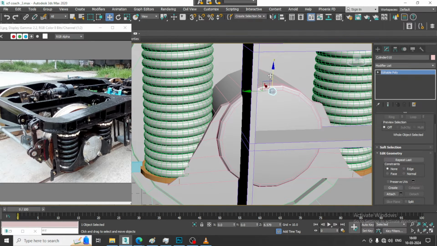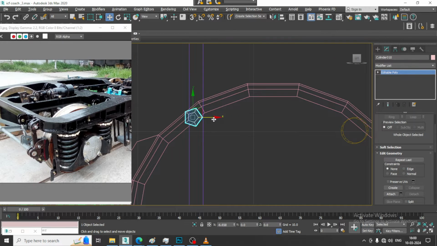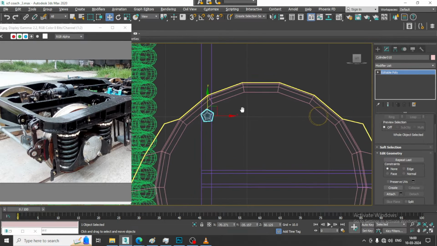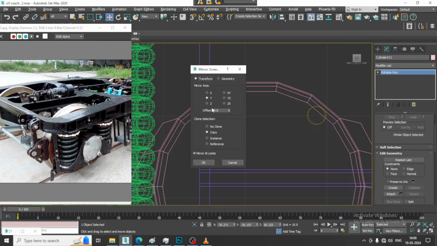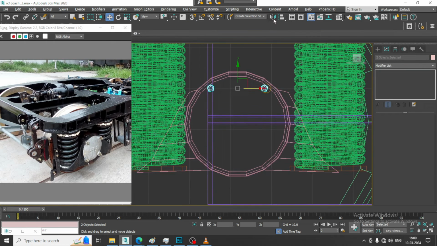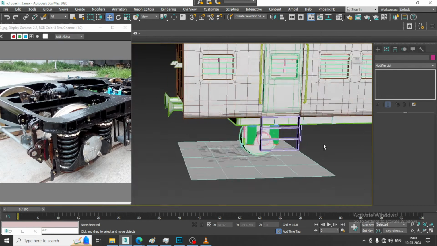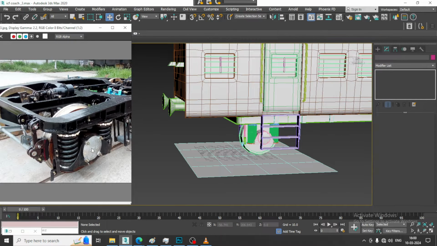So let's just drag this, go into this view over here, shuffle it, mirror it, copy it in x-axis, again select this, mirror it in y-axis, drag it down in this way. So these things can be done in this way. So we are going with the details.